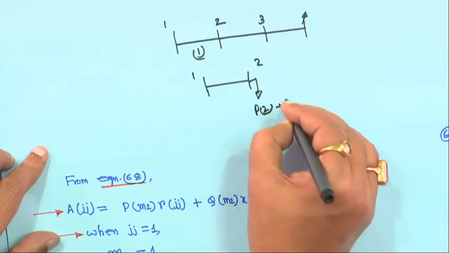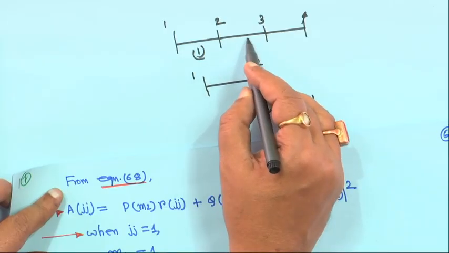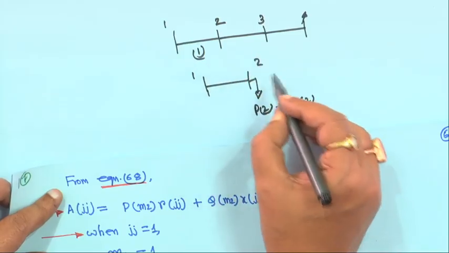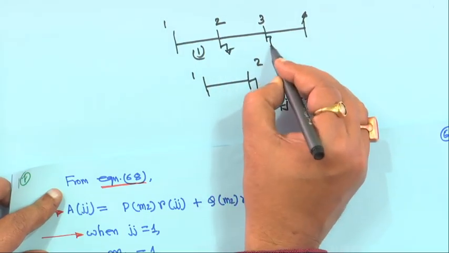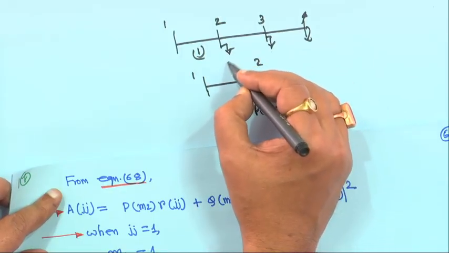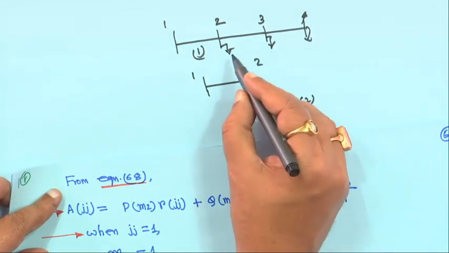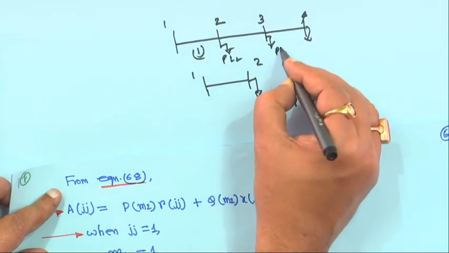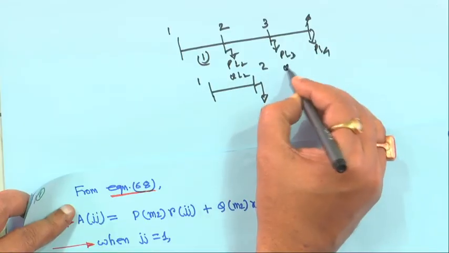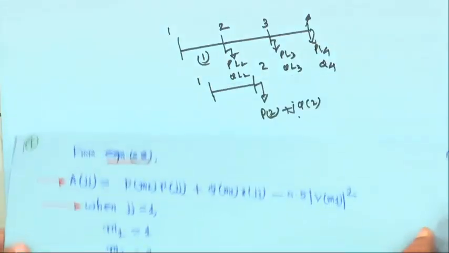Then what is the electrical equivalent? It will be P2 plus jQ2, right. So, beyond this node, these two branches are there, but we have assumed losses are 0. Then what is the total load fed through this node? P2 will be PL2 plus PL3 plus PL4, because everywhere PL2 plus jQL2, PL3 plus jQL3, PL4 plus jQL4 load is there. Similarly, Q2 will be QL2 plus QL3 plus QL4, right, but loss is neglected.